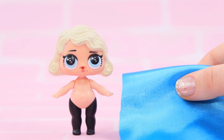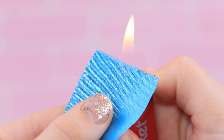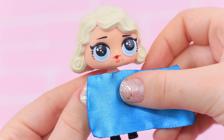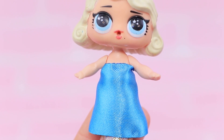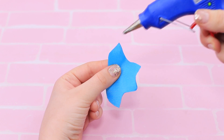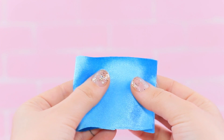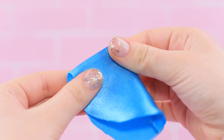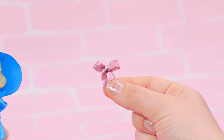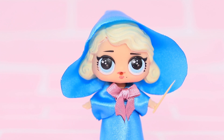We'll turn this blonde doll into a fairy godmother! Hide the legs and get down to the dress! Heat the edges of a wide satin ribbon with a lighter! Hot glue the ends of the piece! Make a cape with a hood from the same ribbon — first off, cut out the part the fairy will put her arms in! Wrap the ribbon in half, glue, and cut out a hood! Decorate it with a satin ribbon! And there's a magic wand made from a toothpick in her hand! The fairy's outfit is done, so she's ready to fly up to help out Cinderella!